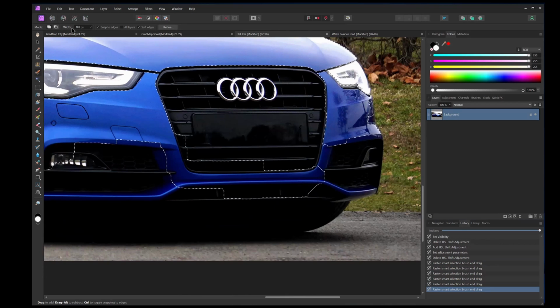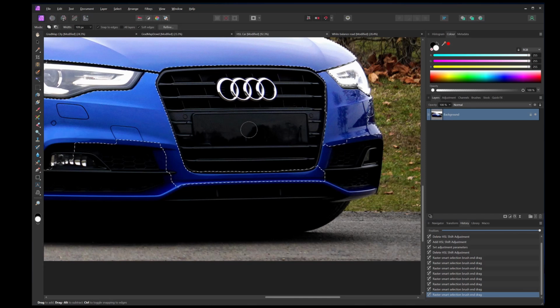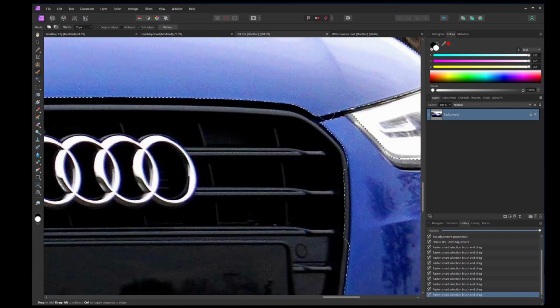What I've selected here has gone way over. So you've got the option up the top here, add, which is the default, and you've got subtract. But a much easier way is you just hold the Alt key down when you're picking, and it will take away what you've selected. So you can be very precise about that. And again, I'll reduce the size and just join these two areas up. Just run that over a little bit. Okay. They don't need to be joined, but you could just join those two.